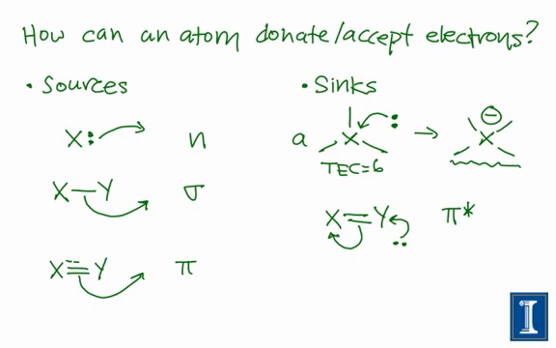Analogously for a sigma bond, the sigma bond can break, giving its electrons toward the ultimate electron sink, which is the atom X, and a source can donate to the atom Y. And we call this sigma star, because the sigma bond is breaking. These are the three types of electron sinks: A, pi star, and sigma star.